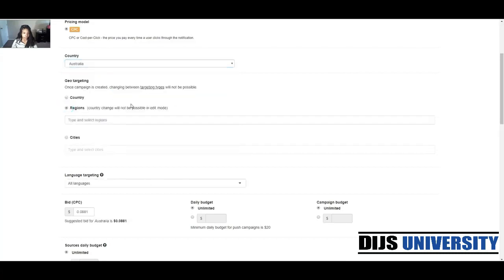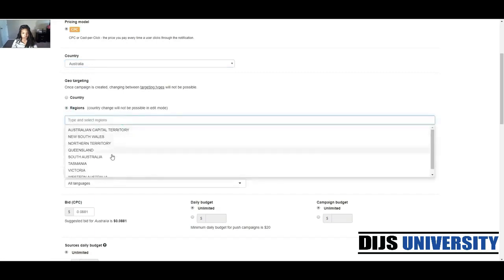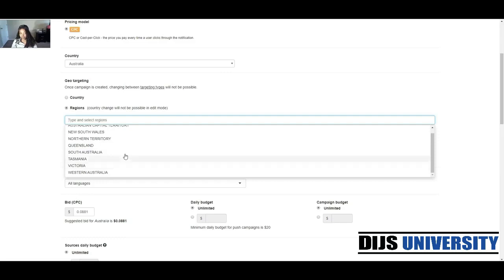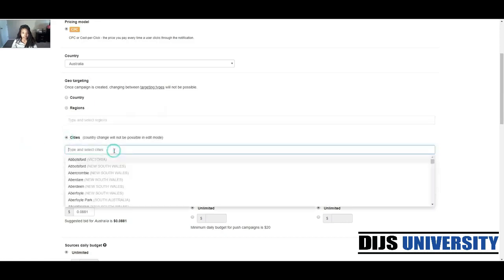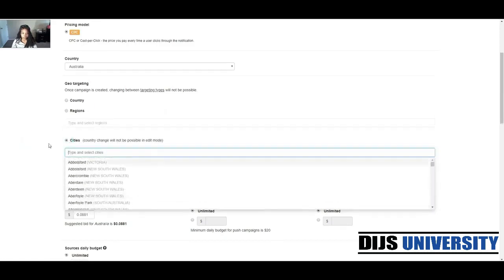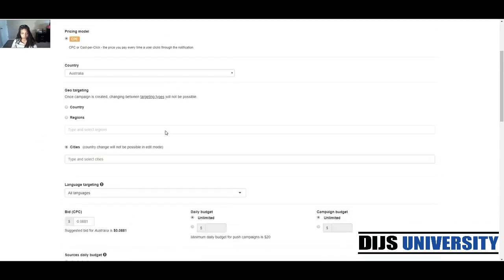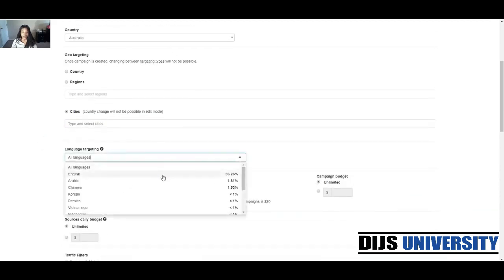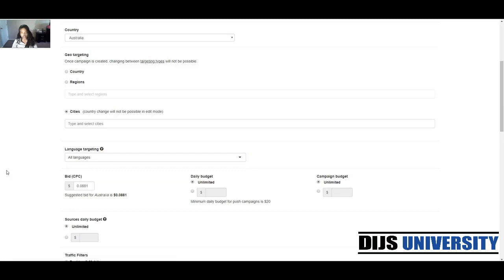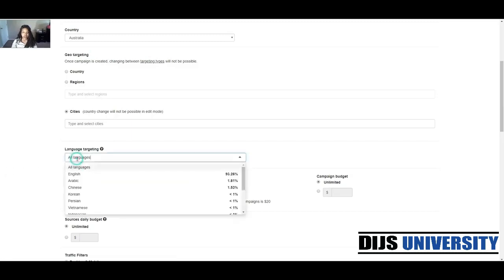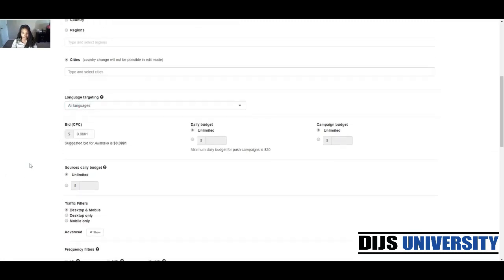And pricing. So let's say if I want to do a region, then you can do this. So this will probably come in handy for grocery store targeting. If you don't want to limit your volume, though, you obviously would not use this. And then here's cities, if you would like to target particular cities. So I thought that was very useful. And then here's language. So a good example that Zeropark gave us with targeting languages is something like the United States, where if you want to go for someone who speaks English, or if you want to go for someone who speaks Spanish, language targeting would be good for a particular geo.